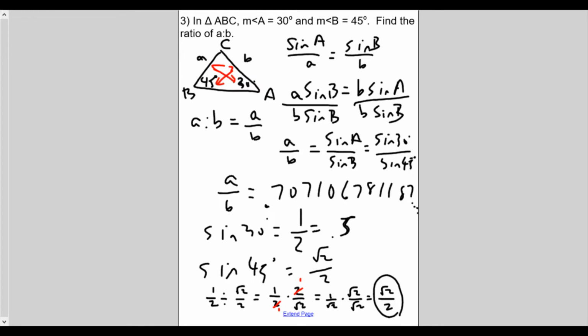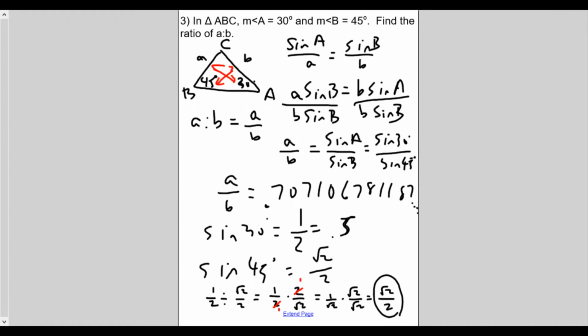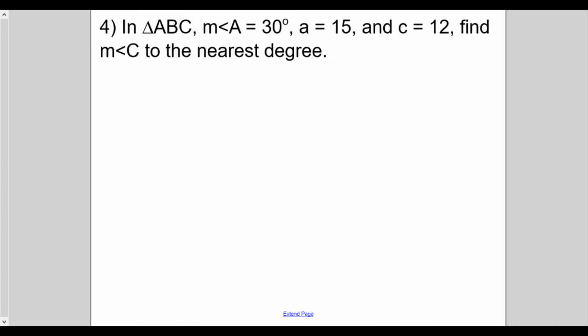So, our last problem for practice, okay? Here we go. Our last problem has the following. The difference now is we're trying to find the measure of angle C. Before we were trying to find the sides, now we're going to try to find the angle, but it's the same exact procedure. So let's take a look. Let's draw a triangle.